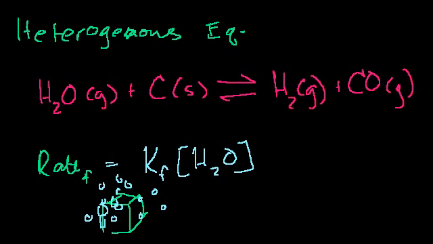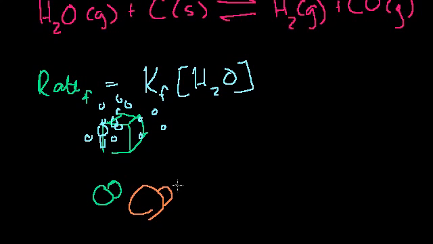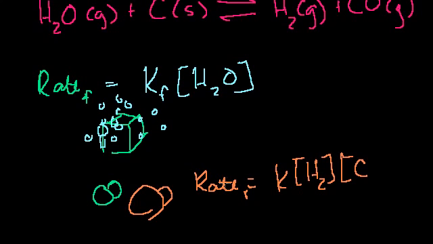And of course the backwards rate, so you need to get some H2, some molecules of this. Let me draw it like that because it has two hydrogens, and then plus a carbon dioxide. So maybe carbon dioxide looks like that. So the reverse rate is going to be equal to some constant times the probability of finding both of these molecules in the same place. And of course, the probability is, on a first level approximation, dependent on the concentration. So it's the concentration of H2 times the concentration of the CO2. To find both of them, you multiply the probabilities because you need this and that. So when a reaction is in equilibrium, these two equal each other.